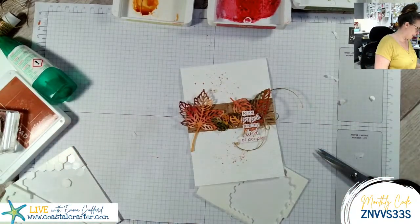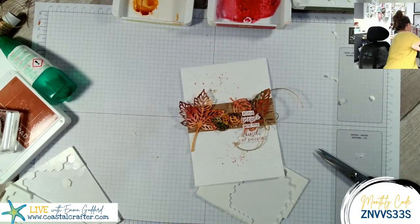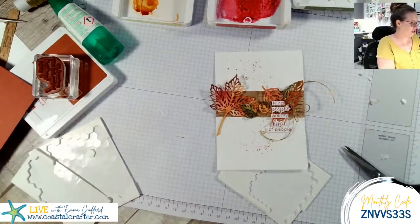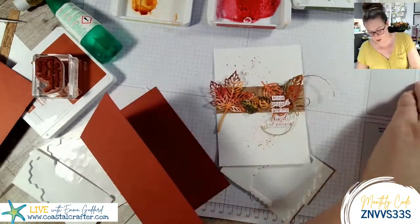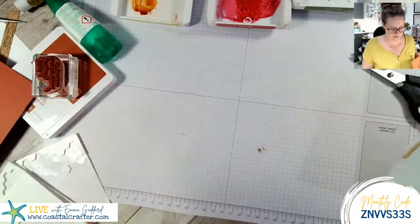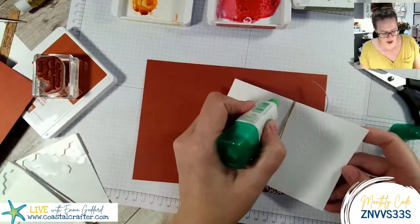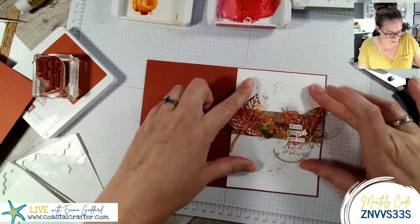Let's put that on a card base. I'm going to use Cajun Craze. Not least because my thick white has run out, but also because the Cajun Craze will be really pretty. It's making me not reach for my white. I could use a normal basic white layer if I wanted, but it is making me use my colours. Maybe I should run out of the white card more often. Right. There we go. That's going to go on there. Oh, thanks, Sue. Hazel says, beautiful card. Let's put that on, like so.